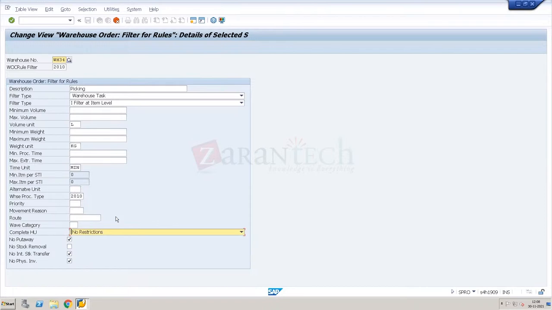Okay. One question here, sorry to interrupt. This warehouse order rule and that filter assignment of warehouse process type happens only in these configurations, or would any other assignment be there? Which assignment, sir? This warehouse process type assignment under this warehouse order creation rule filter. Does only this node determine the warehouse process type, or any other? No, process type is determined through this config. How did we determine process type for outbound? No, I'm not talking about the warehouse process type determination. I'm talking about the warehouse order rule filter against the warehouse process type.